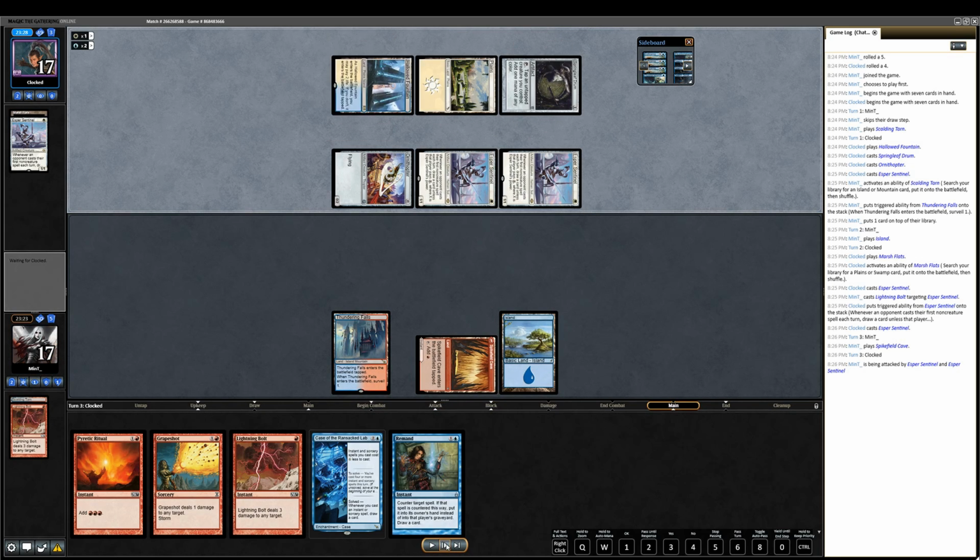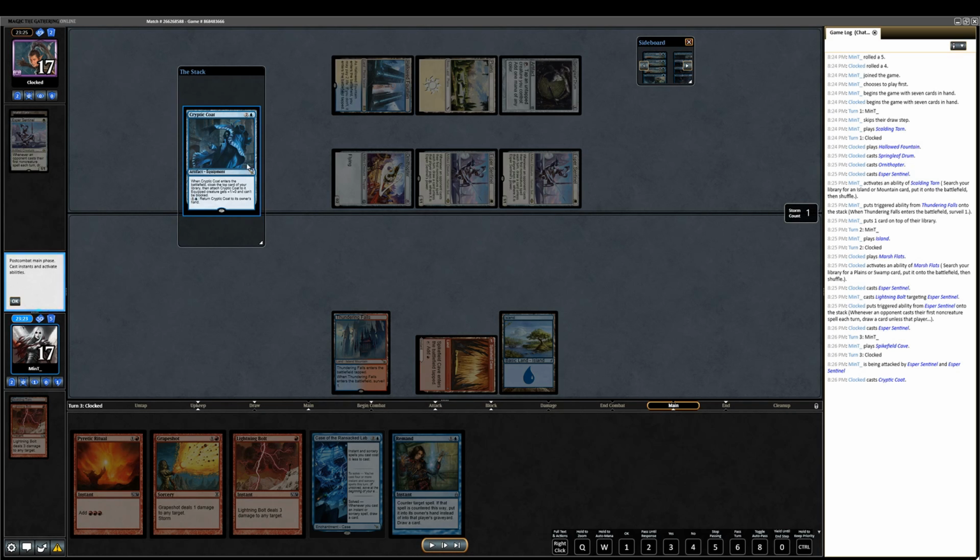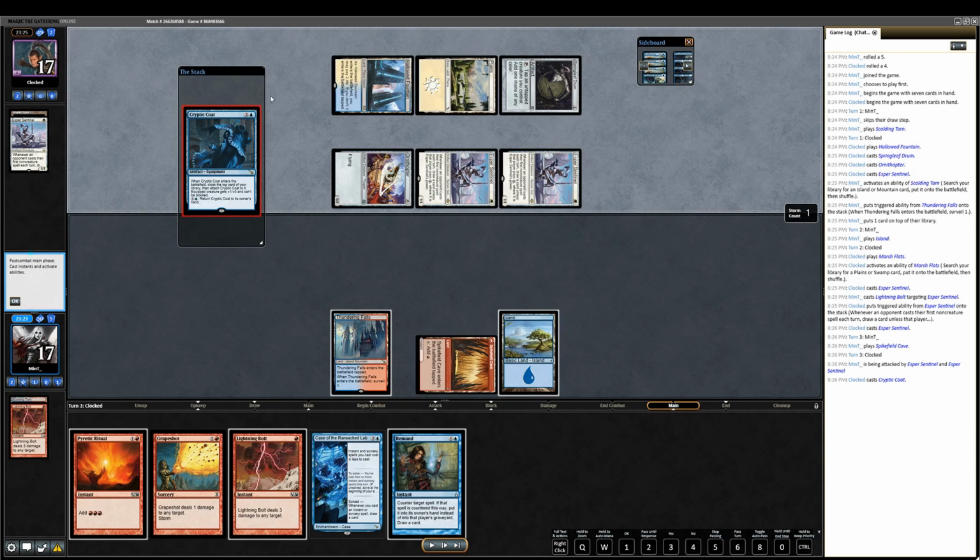So they play a Cryptic Coat, so that might be one of the things that they're playing blue for. Personally, I feel like this seems a little bit slow for Modern to me, but it is a very powerful card out of the new set, and I'm curious to see what it can do.